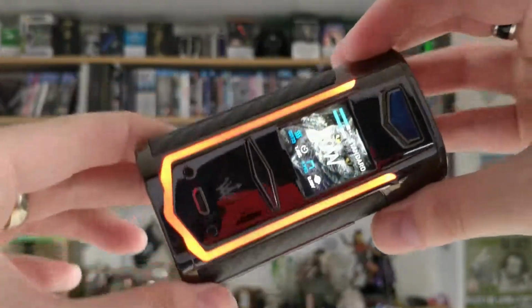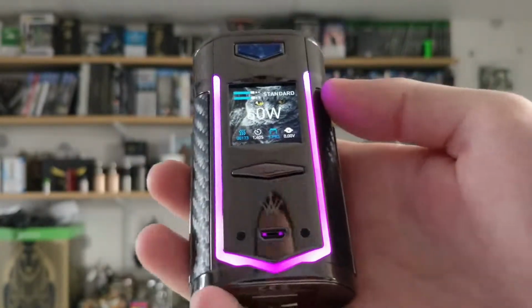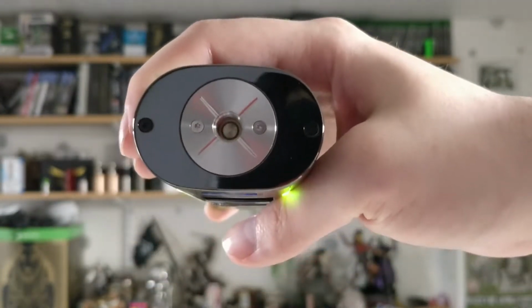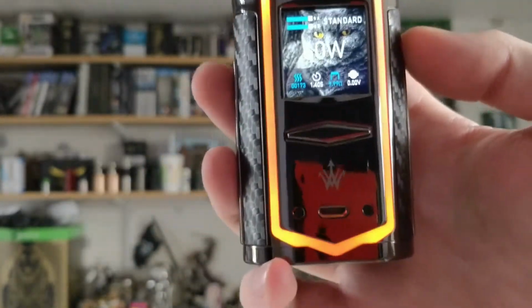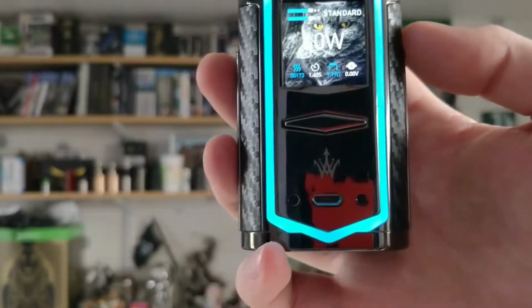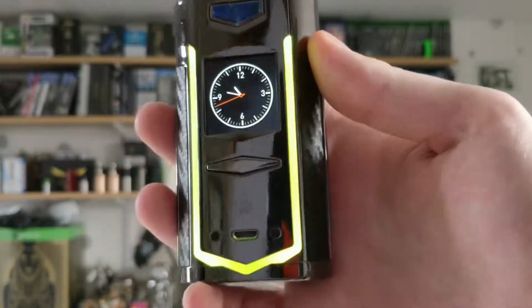Like I say, it's an absolutely fantastic mod. Up to 217 watts, so plenty of power for your RDAs, your RTAs, RDTAs, things like that. It's also got the large 510 housing in the center there, so you can use pretty much any tank you want on there. I'm a personal fan of using the LO Pop on there from the Ely 5 Stick Mix. Great combination, especially with that cut down firing time as well. It's absolutely fantastic. And obviously your screen comes on as a screensaver, your clock.